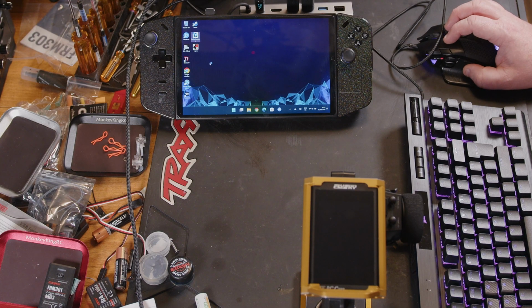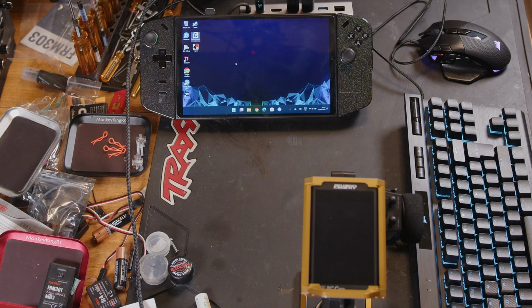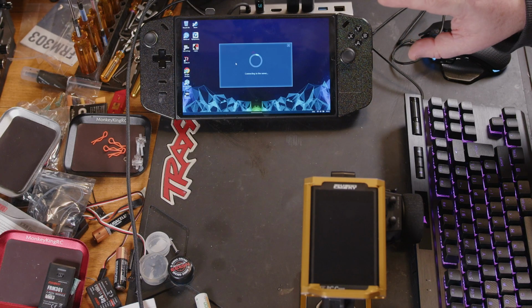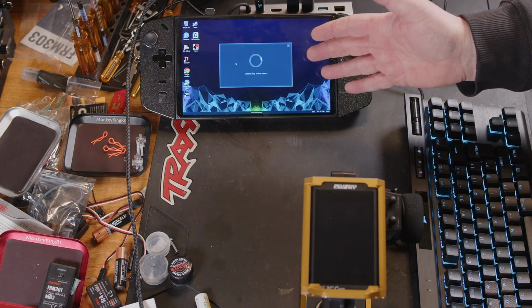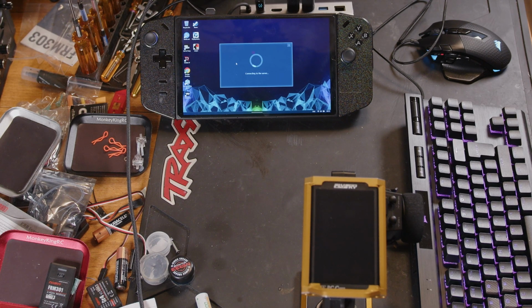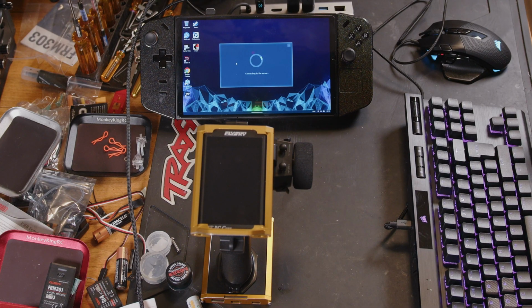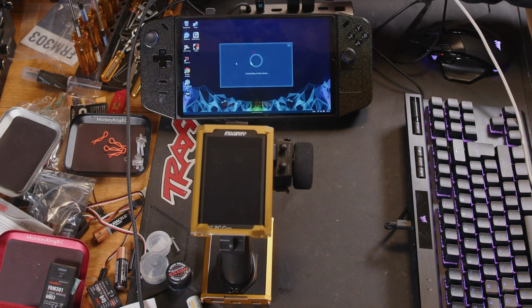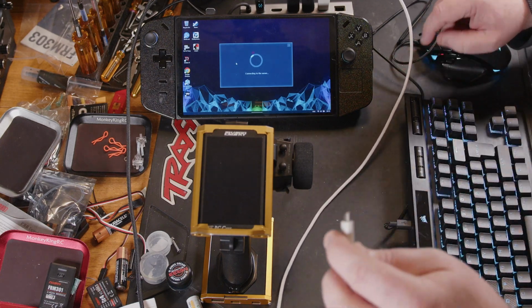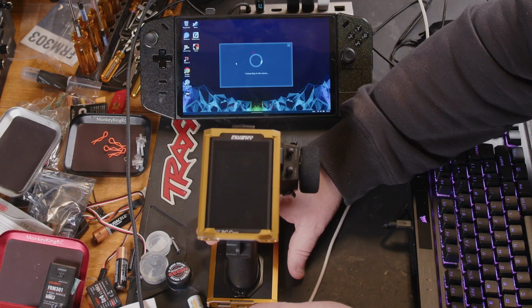So let's fire up Flysky Assistant and then give it a fortnight to load. And this is in no way a detriment of the Legion Go. Anybody that's used Assistant knows it's just unbelievably slow. But while we're waiting for that to load up, we've got our Flysky controller. So this can be MB4, MB4 Plus, Pro, or ST8, G7P or anything. And we can just plug one end directly into this hub, and plug the other end of the cable into the actual device.